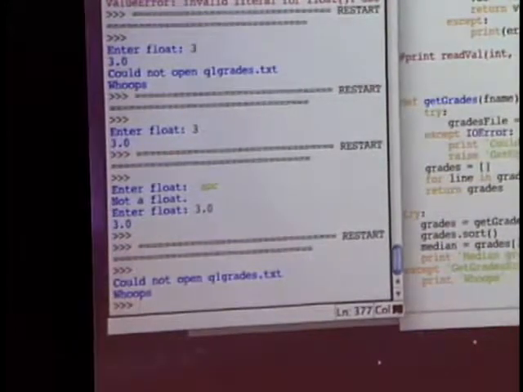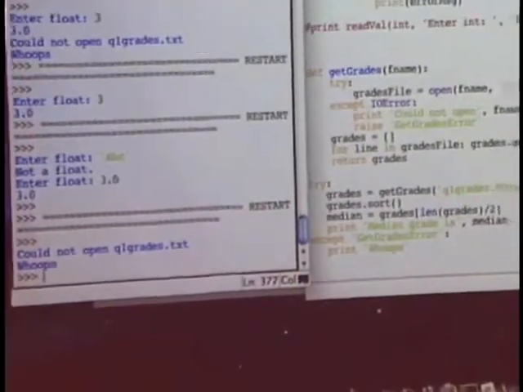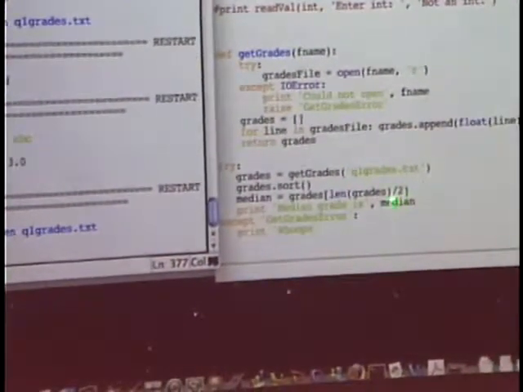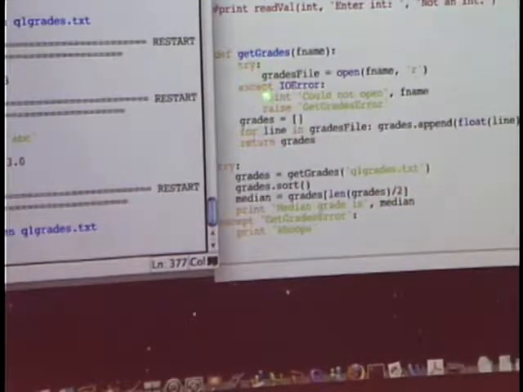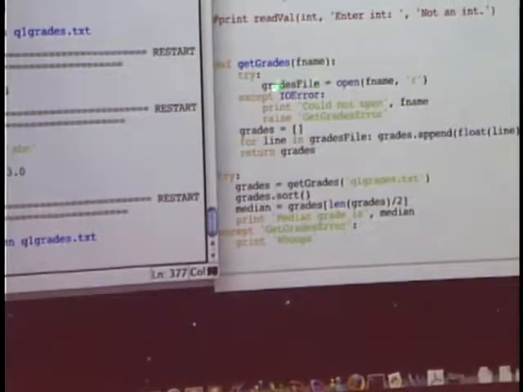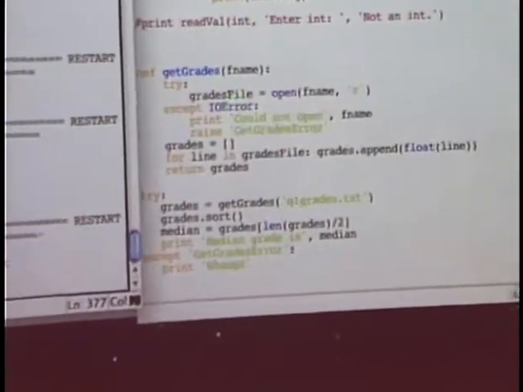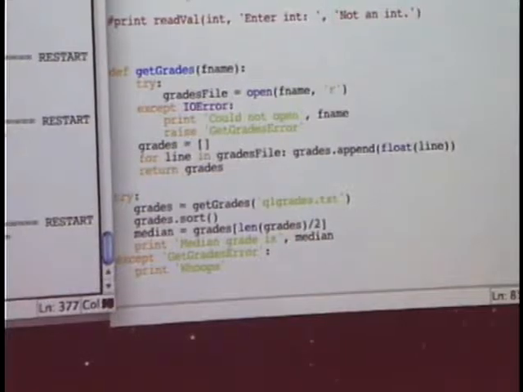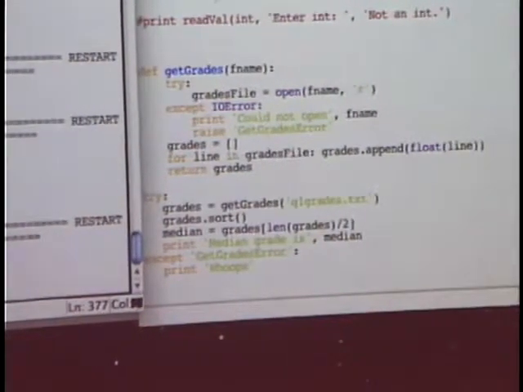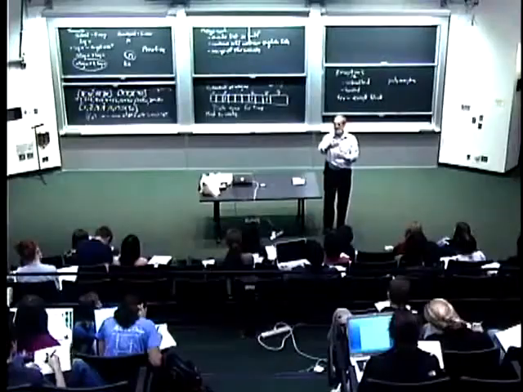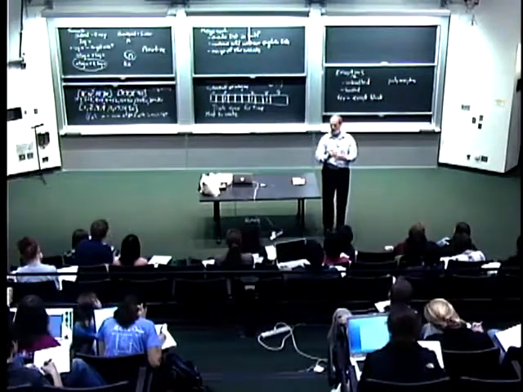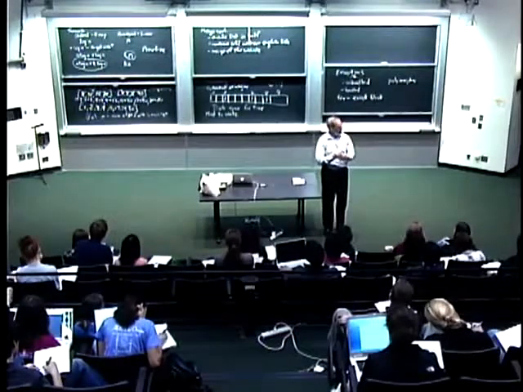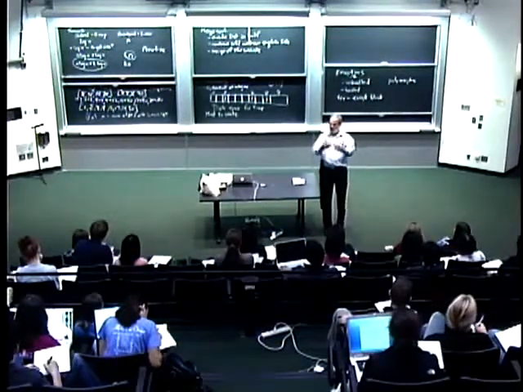Okay, what happened? I'm down here in try. I'm trying to do get grades, which is a call to that function, which is not bound in my computer. That says it's in this try block. It raised an exception, but it wasn't an IOError. So it passes it back past this exception up to this level, which gets to that exception. So let me say this a little bit better then. I can write exceptions inside a piece of code. Try this. If it doesn't work, I can have an exception that catches any error at that level. Or I can say catch only these kinds of errors at that level, otherwise pass them up the chain.